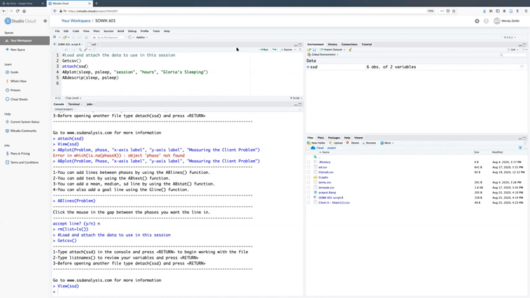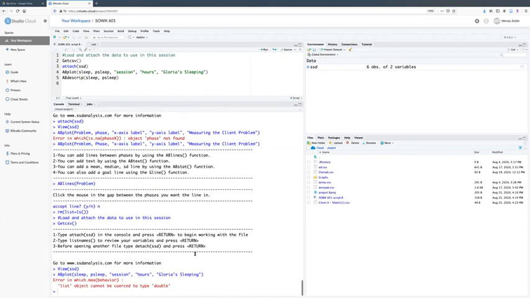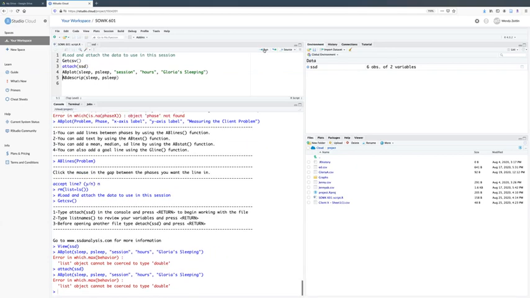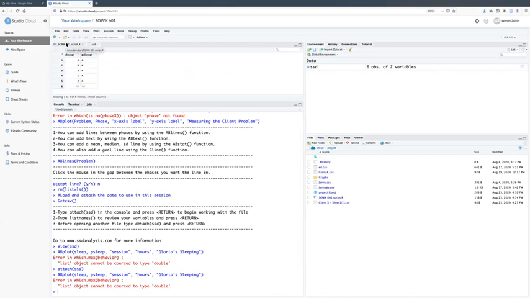If I hit Run, it's going to give me a problem. I have an error, and that's because my variables that it's looking for aren't here because that's not what's attached. Oh, which reminds me, we have to attach this file. So I'm going to go to this attach row and hit Run. And when you do that, the cursor you'll see automatically drops down to the next row. But if I run that again, I'm just going to get a different error or the same error. It just can't find the sleep object because it's not there. There is no sleep variable. Remember, our variable is called disrupt and p-disrupt.